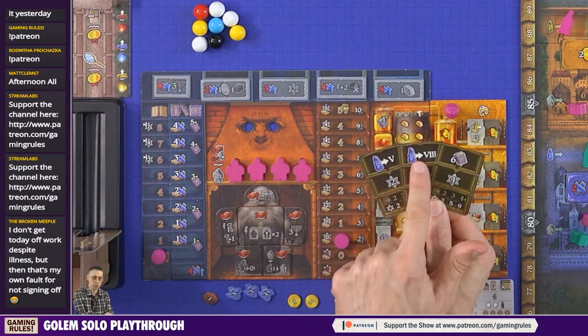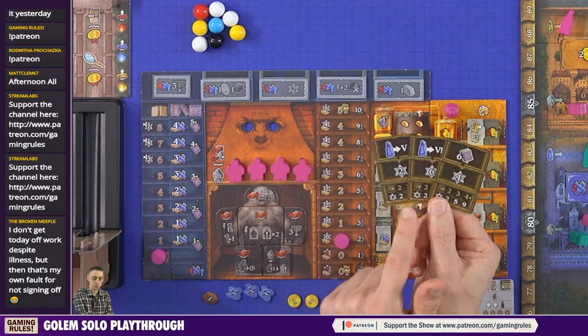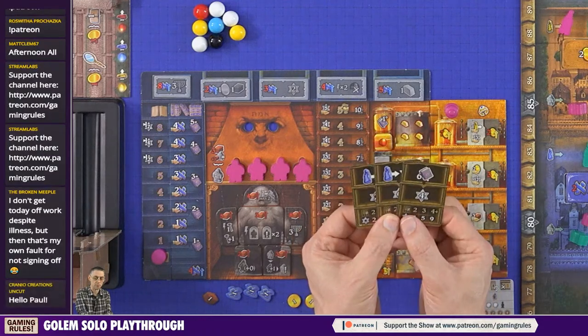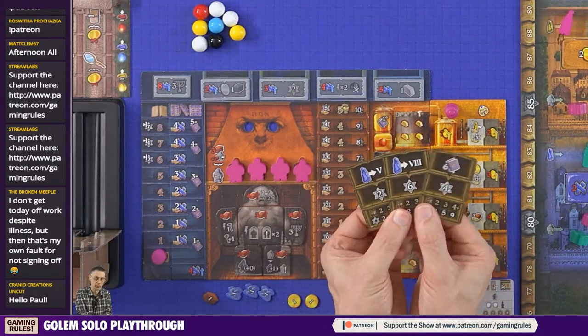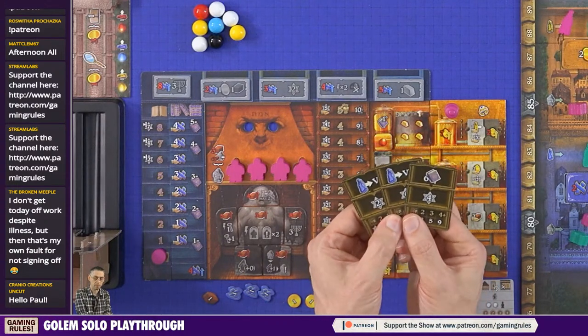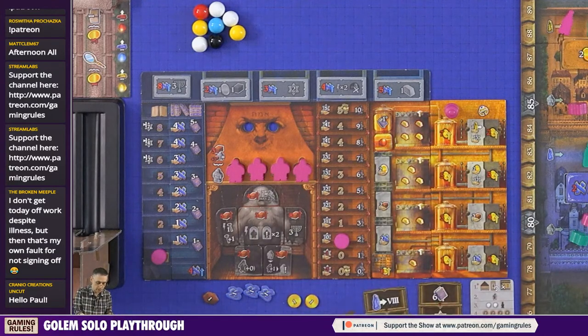Now, one disadvantage with choosing two objectives with the same icon is you also get bonus points at the end of the game based on how many different types of objectives you've completed. So even if I do all these three objectives, it's only two different types because these two are the same type. And basically, the harder the objective, the more points you're going to get. So that's what we started with.